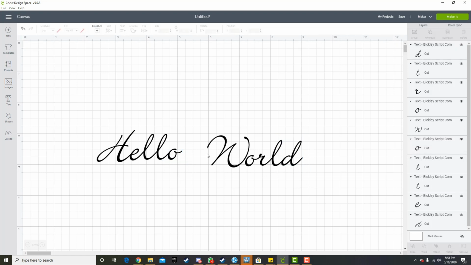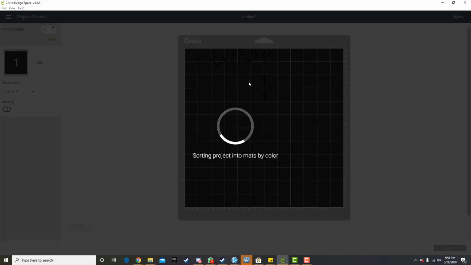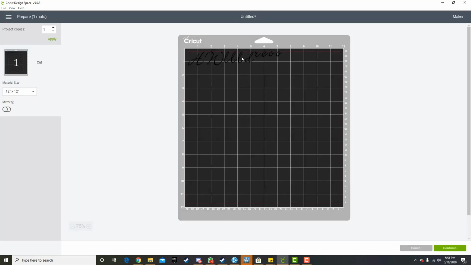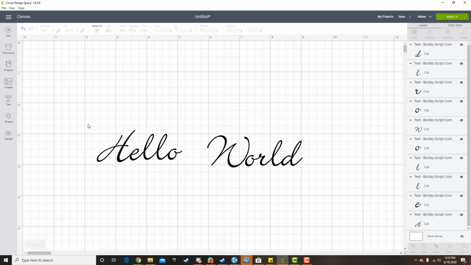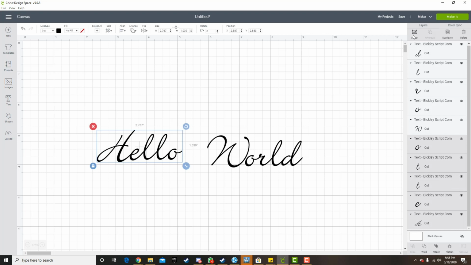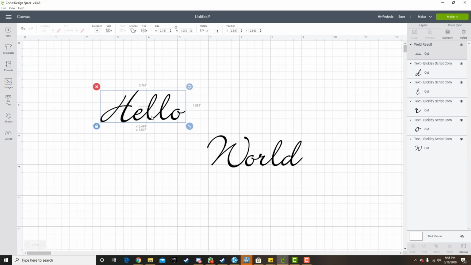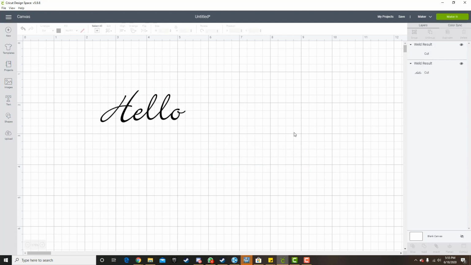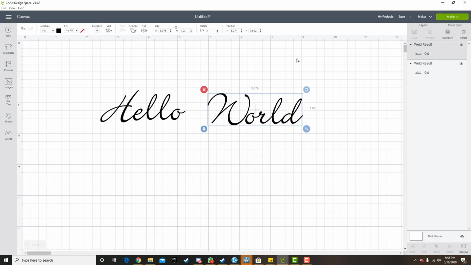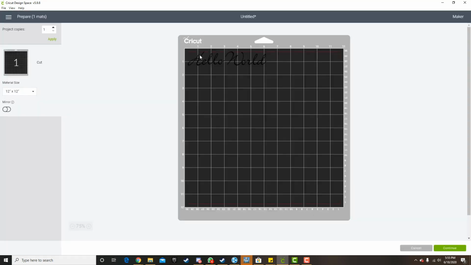This is perfect. Now, once you do this, if you want to print this like this, if you go into Make It, you'll actually see that each word is placed completely randomly in the cut file area right here. So, what you want to do is actually take each word, regroup them, and then weld them. Once you weld them, they'll show up as one singular layer. You can do the same thing with both of your words. Go ahead and weld it. Once you do this, if you go into Make It, you'll see that they're going to be printed as they are here, Hello World.